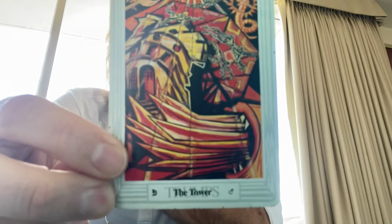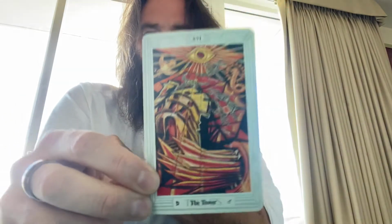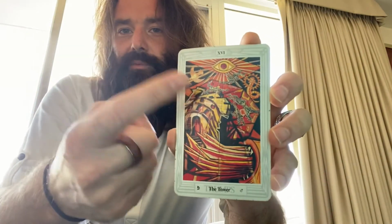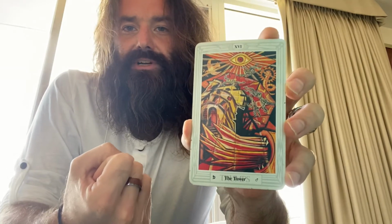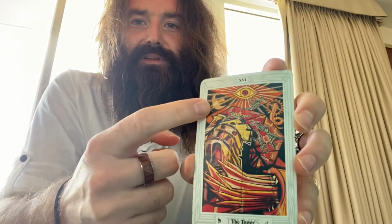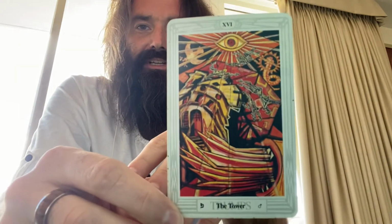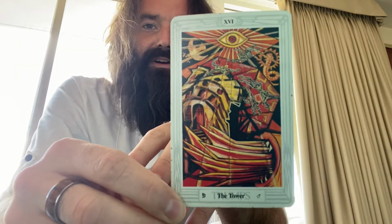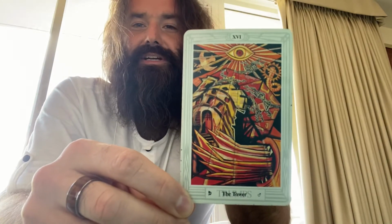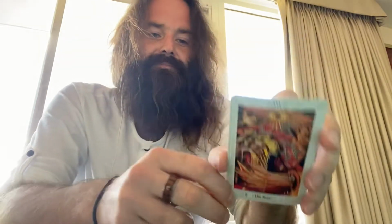Here we have Pei, which is 80, and this is the Tower card at 16. So this is that same lightning that was showcased in the Wheel of Fortune card, which the lightning destroys all the false structures. But there's more to it than that. There's a lot more concealed in the hidden symbolism with the dove and the lion serpent here. And I would highly recommend researching those symbols to begin to unlock what this card is really about. For although this card can be terrifying at first in Magic, this card is the key to the ultimate power that can be unlocked.